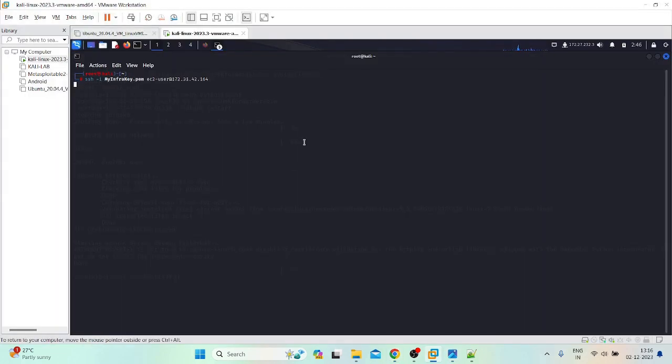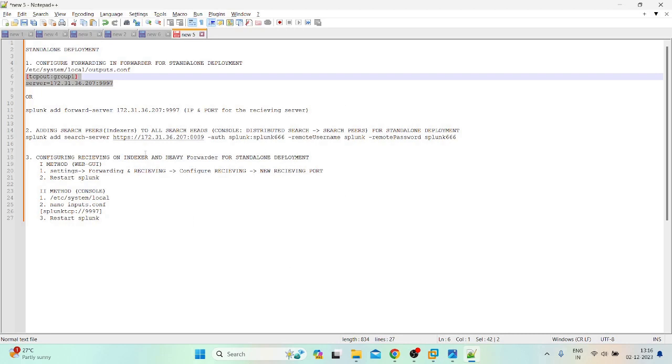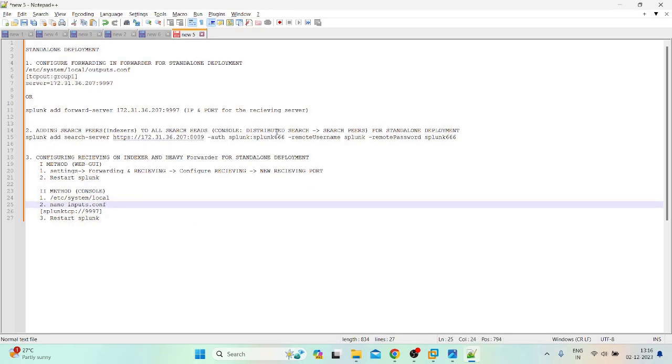Again, let me become root here. If you see here in my notepad, there are two ways to do that as well, guys. You can do it from the GUI, and there is a command as well. I will be running this particular command.